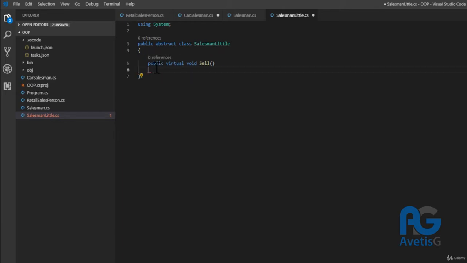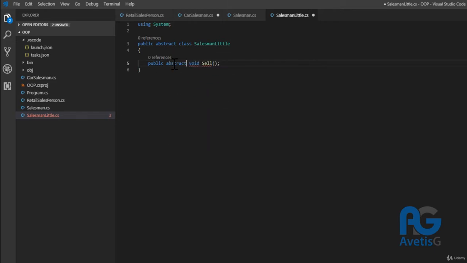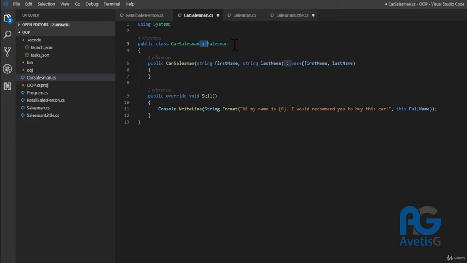I will take this one as well, and I will just basically make this an abstract method, and that's it. Okay, very, very simple abstract class. Now I'll say car salesman inherits from salesman base class, and it inherits from salesman little. See, I can't do it.